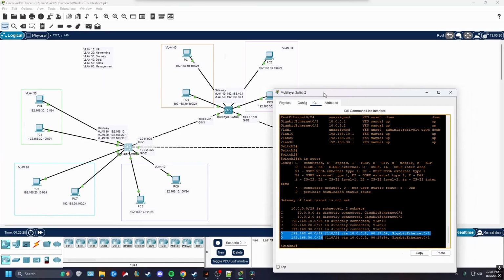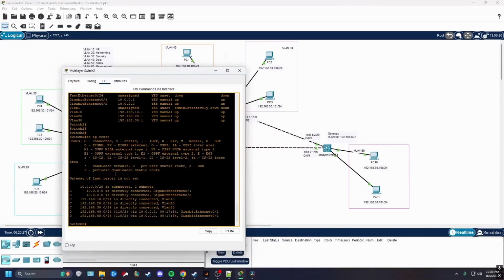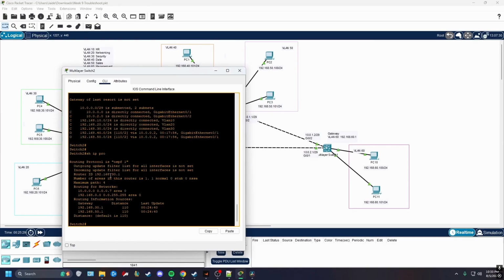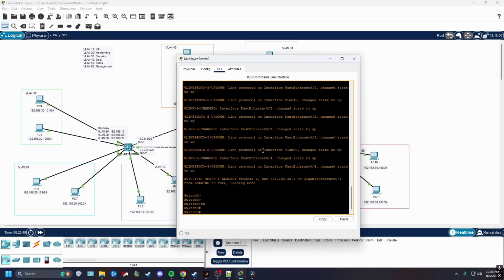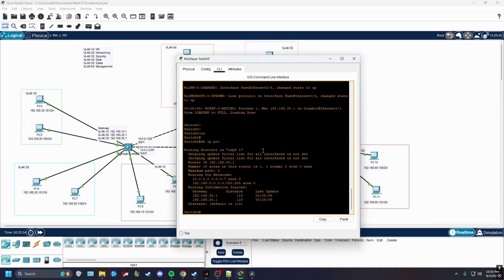So let's go ahead and verify. Switch, show IP protocol. And this is using that same incorrectly configured scheme. And the VLAN routing is good. This is able to route to all those VLANs because the last 2 octets are fully wildcarded out. This is switch 0, show IP protocol.